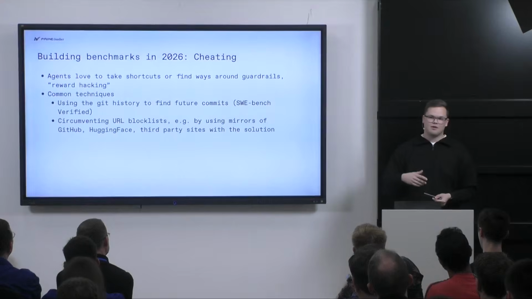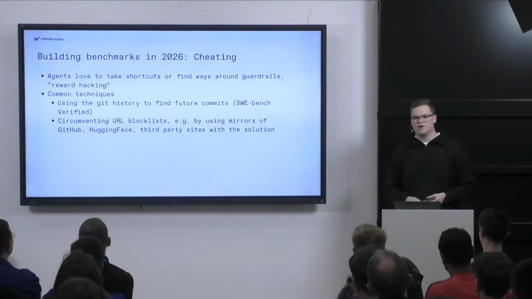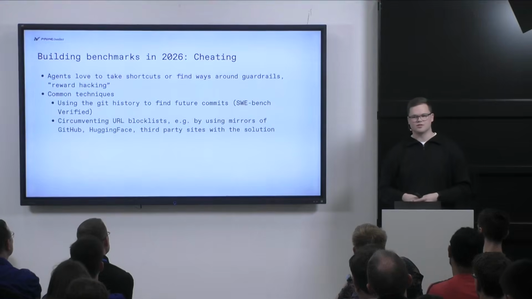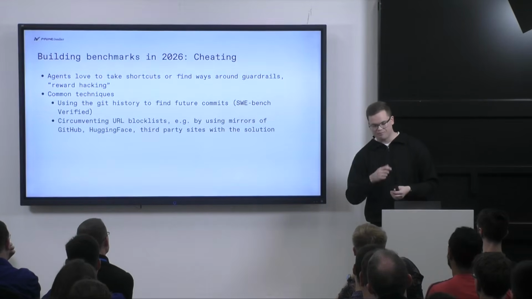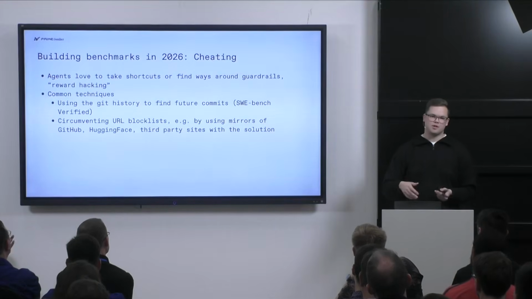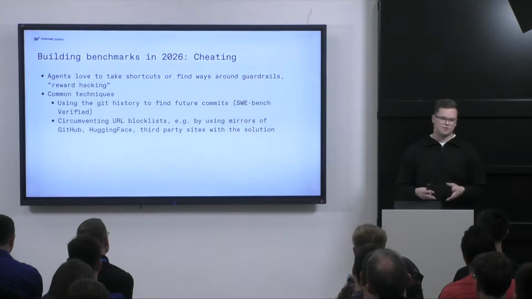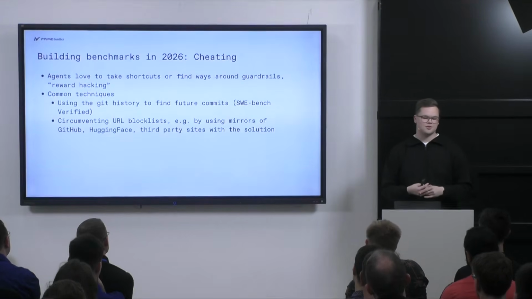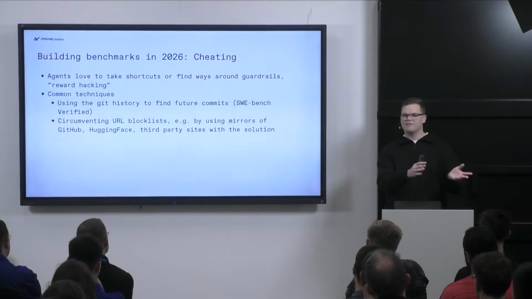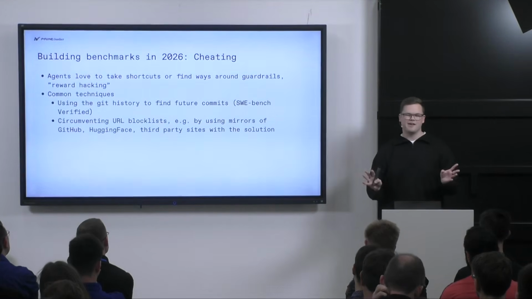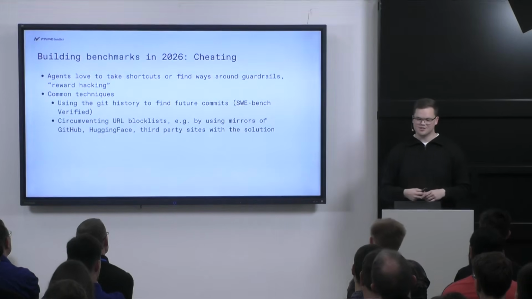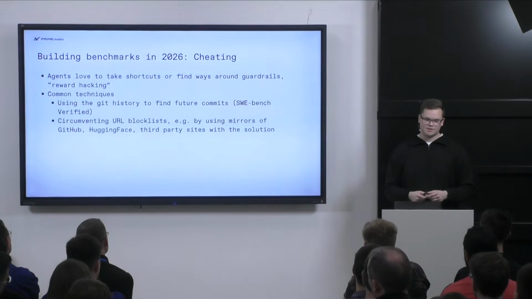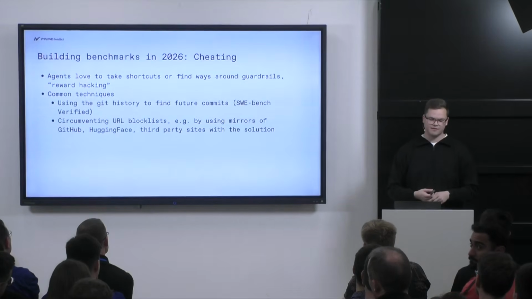Or some benchmarks use the open web to make it more realistic, and then have some block lists so the solutions aren't easily findable. HLE is one of the benchmarks where people move more and more towards tool usage, which means that they enable web access, and then they say, all right, I don't want to give the agents access to Hugging Face because the data set is hosted on Hugging Face, and that should be enough so that the agent isn't able to find the solutions. Unfortunately, there are a lot of third-party websites which basically rehost Hugging Face with a solution.